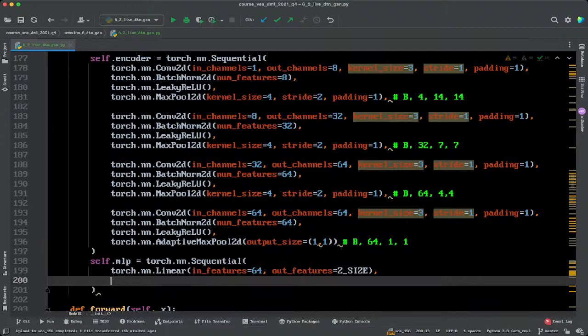If I'm sampling the z vector from a Gaussian distribution with a mean of 0 and standard deviation of 1, then I would get something in the range from -3 to 3 in most cases. But in this case, it will be just unbounded. So to have it bounded, I could add torch nn Tanh. This would make sure that my z vector is always in the range from -1 to 1.